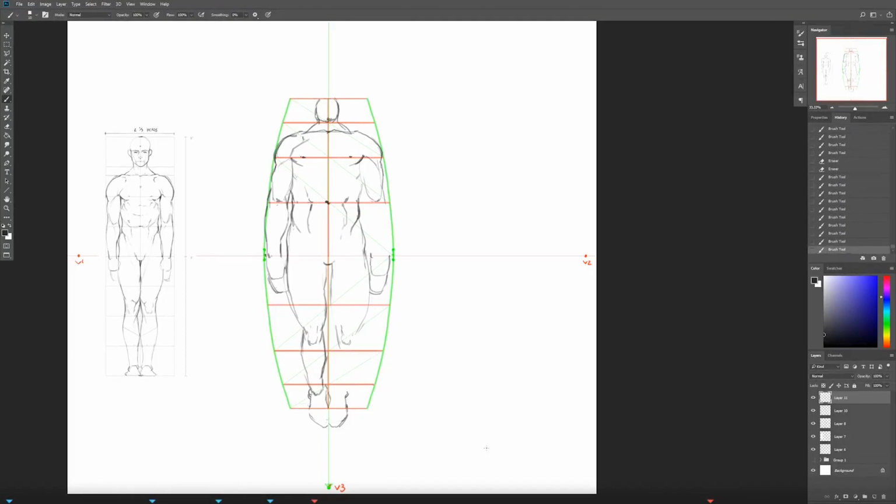Alright, so proportions wise, that would be kind of it. It's not perfect, of course, but let me remove the grid and we'll clean this up a little bit.